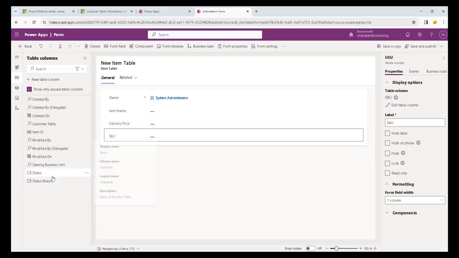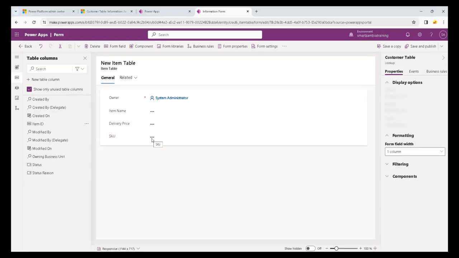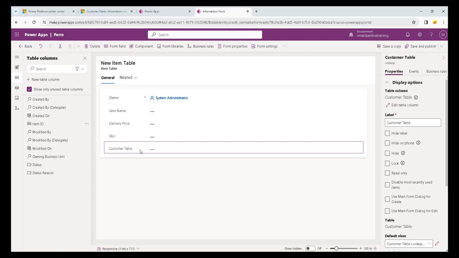and who is the customer that owns this. If you bring this up, it's going to bring a list of all the customers, especially the lookup: the customer that owns that item.